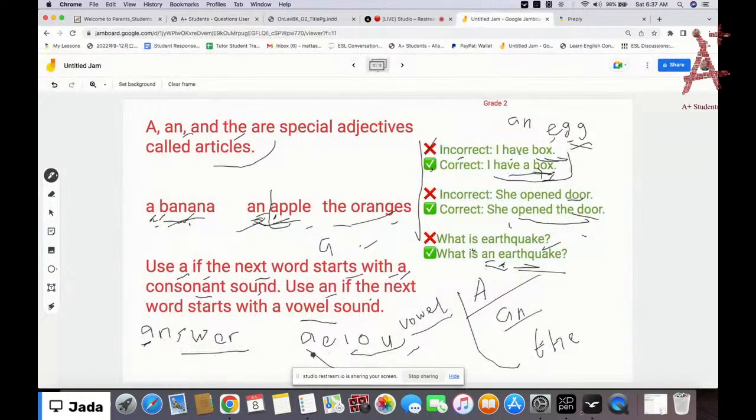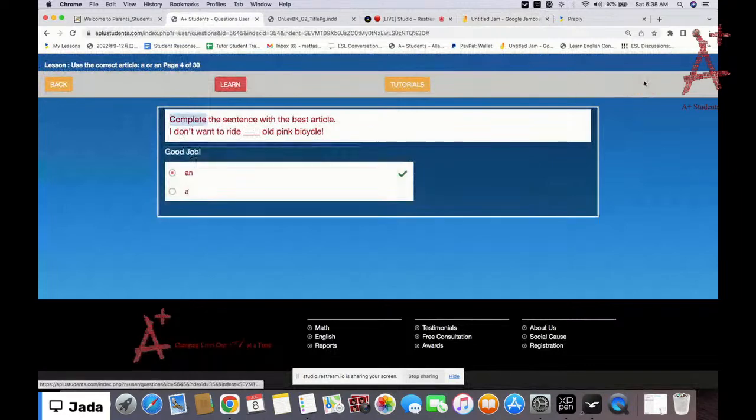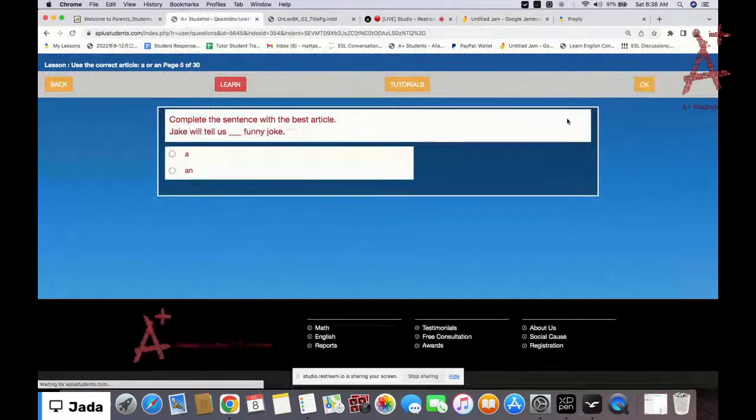So these are the vowel sounds: A, E, I, O, U. Okay, all right. So O is a vowel, and then you're going to say, I don't want to ride an old pink bicycle, because O is a vowel sound. So if you use A, it is incorrect.